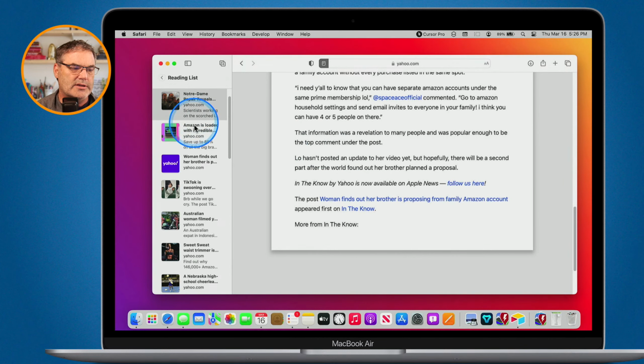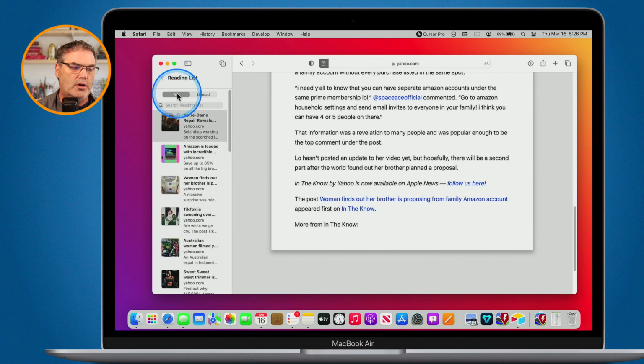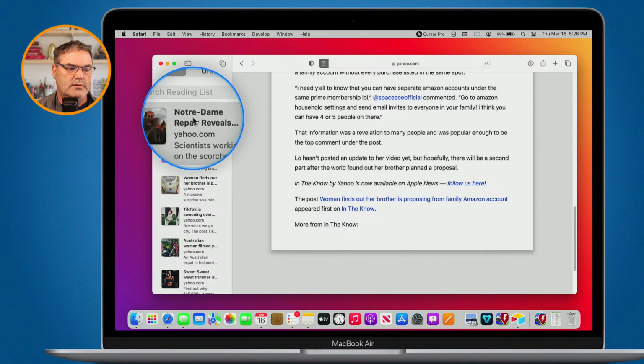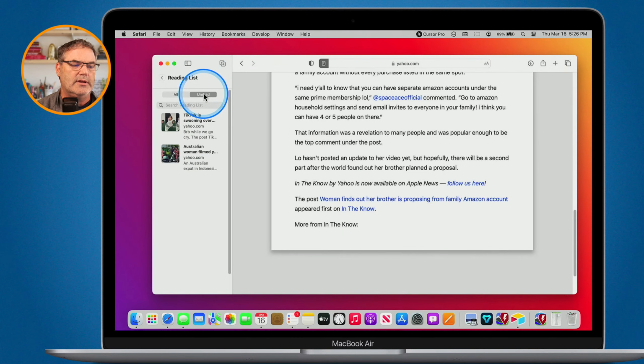Also, what the reading list does is it will mark them as read and unread. So now I'm looking at all of my articles here. Well, I already read Notre Dame, right? If I go to unread, watch what happens. It hides it. So now I just have my 2 articles here that I have unread. So it removes them from the reading list or hides them, however you want to go. You can always go back by going to all. You can always search. So it does still technically bookmark them. But what it does is it kind of manages them. As soon as you read it, it marks it as read. Then if you're looking at your unread reading list here, it'll just slowly go down.